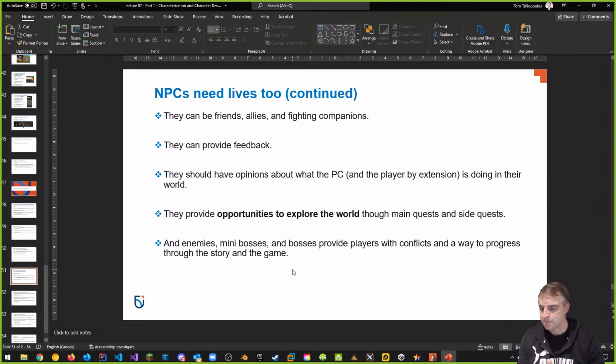Absolutely. All right, so enemies, mini bosses, bosses. I'm thinking about Borderlands. There's a lot of narrative, a lot of backstory in Borderlands that they added in there. Some really cool, funny bosses and mini bosses that we saw throughout the entire time. And it made it interesting. I always wanted to go to the next boss in Borderlands so I could see the next funny thing that they were going to say.